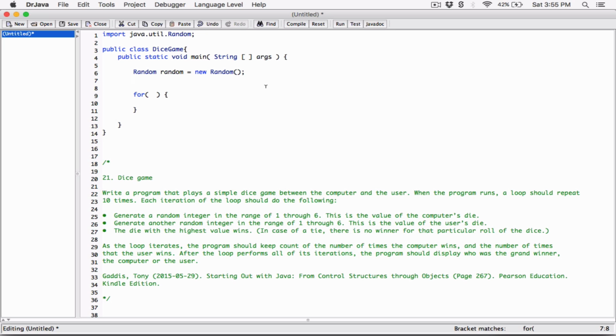So I'm going to create the total number of turns in a variable, right? So I'm going to create an integer variable, and I'm going to call it total number of turns. You can name it total turns, but I'll call it total number of turns.